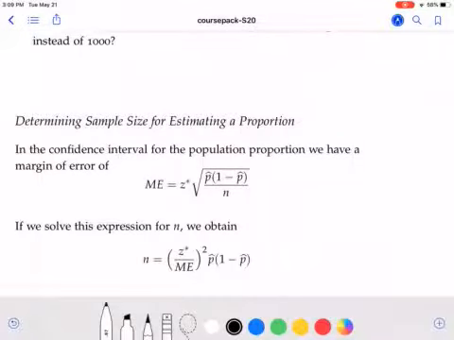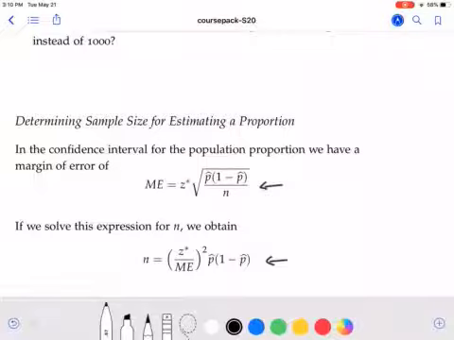If we set our margin of error equal to the stuff after the plus or minus in our formula, we get margin of error equal to z times the square root of p hat times 1 minus p hat over n. And we can just use some algebra to solve this for n. So if we move everything around and solve for n, we end up with this equation. If we're asked how big a sample we need, we can plug in all of our information here and solve for n.